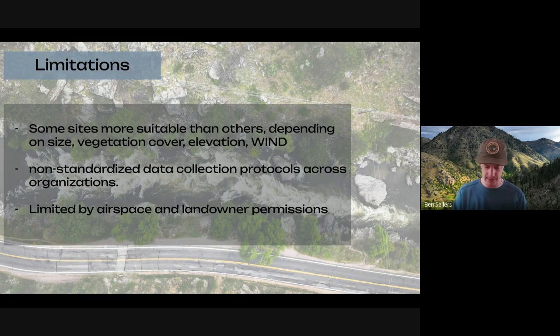So some limitations of this work: there's definitely limitations to drones. All sites are not created equal. These high elevation beaver meadows are really nice for seeing that top-down view from a drone, but in places like the Northwest where you have really large canopies, you're not going to be able to see through that vegetation and have this sort of insight. Also, elevation and wind can play a role in site selection. Especially in the afternoon, wind can be a real hindrance to flying drones in Colorado. So that's something to pay attention to.